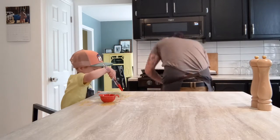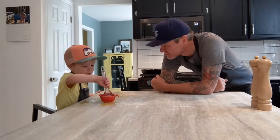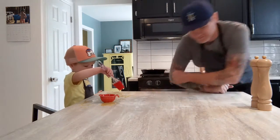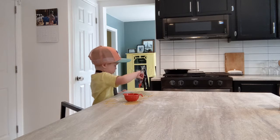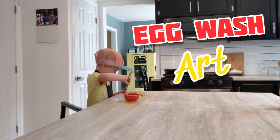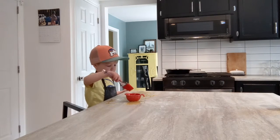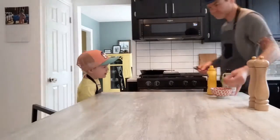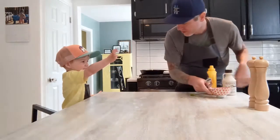Do you want to make some maple mustard? I'll take that as a yes. Okay, wow, that actually cleaned up all right. Mustard. Okay, here's what we're gonna do.